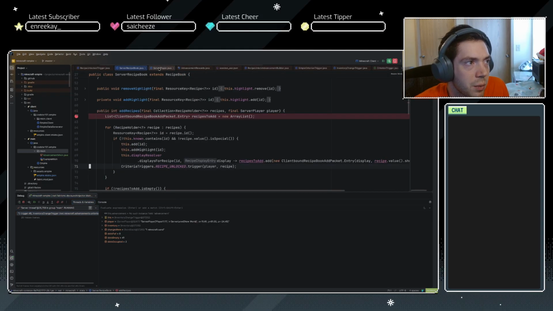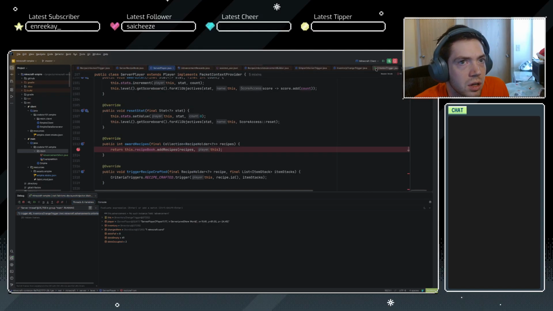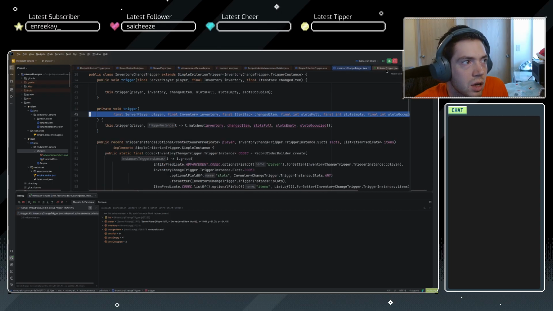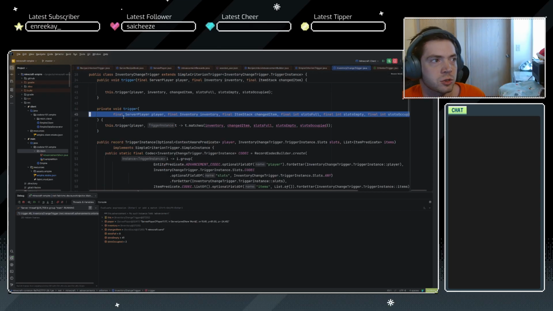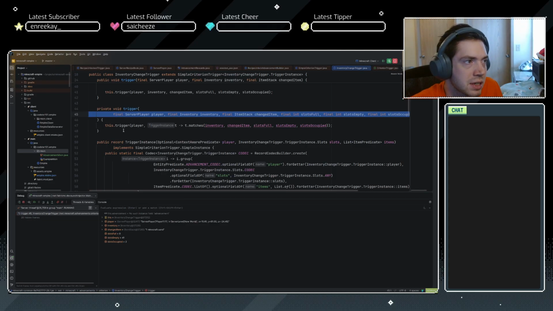So I see how it calls. Okay. I see it creates a server player and calls this dot trigger.